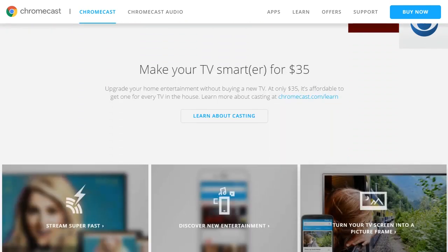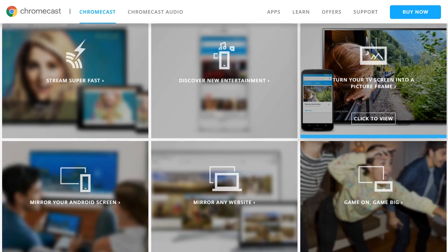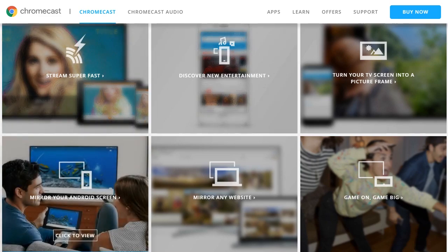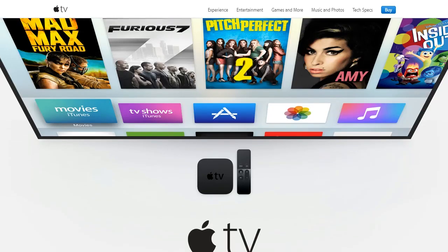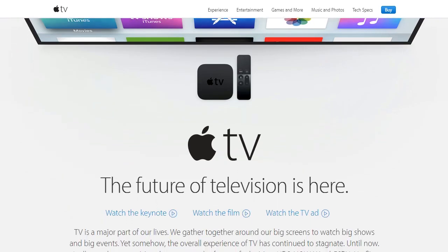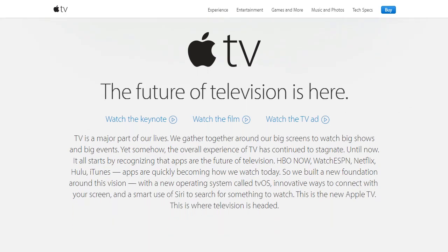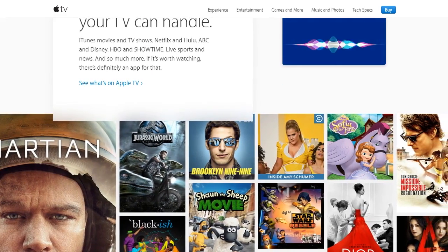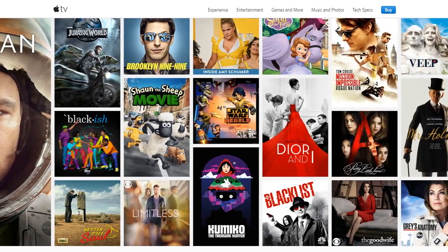They also have an audio Chromecast if you are a person who has a nice sound system and you just want to send music from your phone to that system. Definitely a cool option for that. Now, say if you are an Apple person, the device you would want to look at is the Apple TV. It is a little bit more expensive, coming in at $149.99, but it does have the iTunes App Store, so you've got all the apps that you would have for iOS. You can rent and buy movies. It also comes with a remote that allows voice search, so if you're somebody that wants a remote, this is a good option. And the remote allows you to play games that are on the App Store.